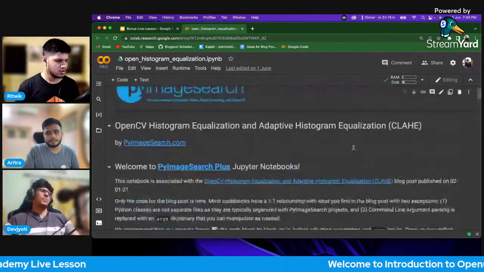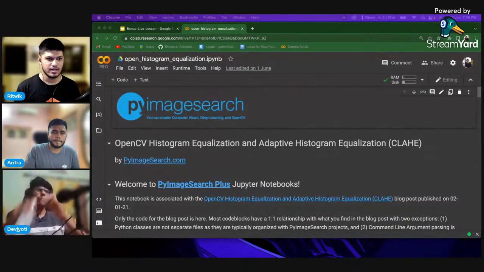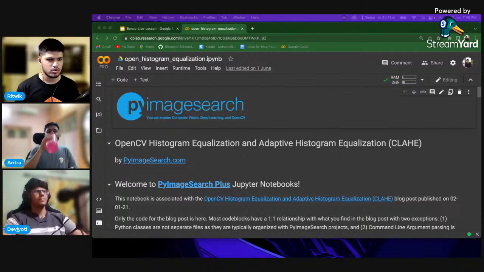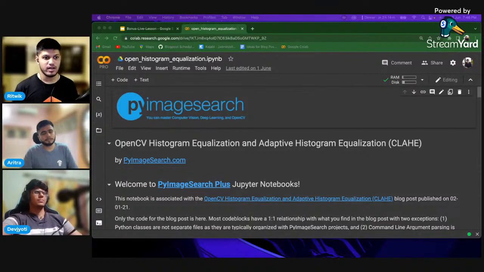So again, as we mentioned, this is something that you will have access to. You will be provided with these Colab notebooks, and we really do advocate that you go home, or stay at home, and try out these Colab notebooks, because they have been made with the intent for you to go through the code, understand it step by step, and play around if you want to. We'll be going through the code step by step and explaining everything that is happening.